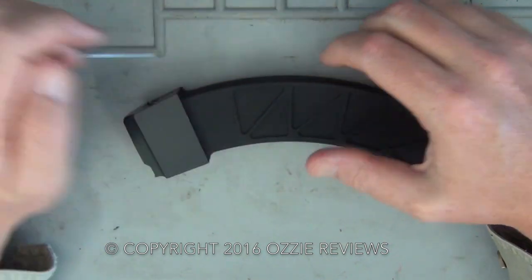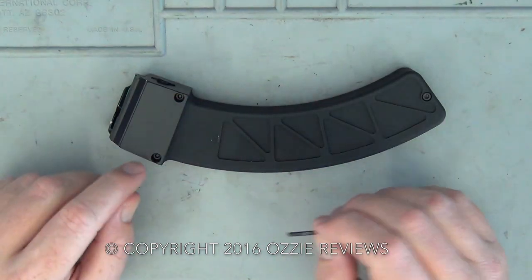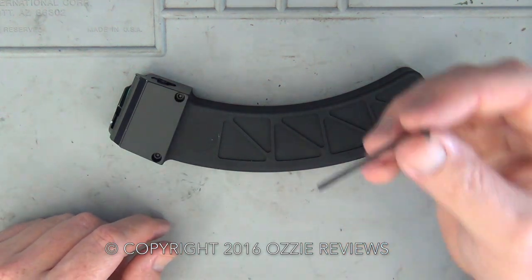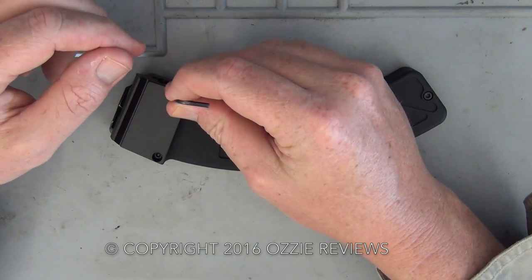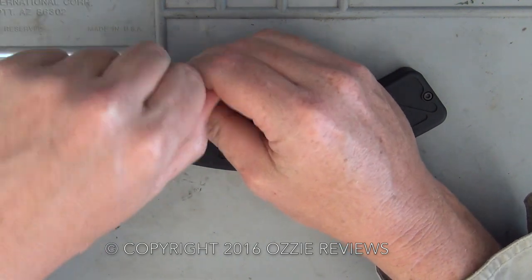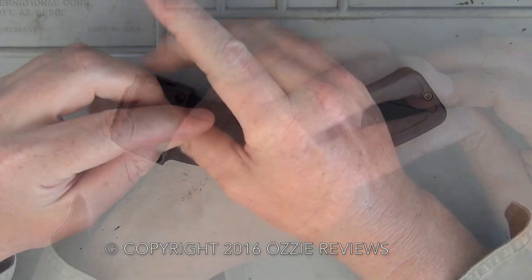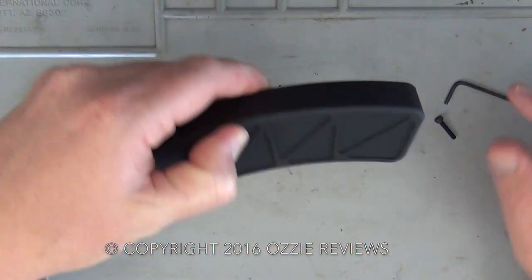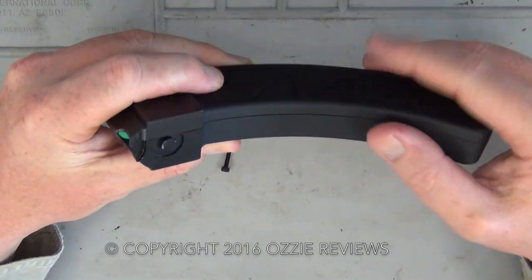Now let me just take it down, just show you how to do that, you know, obviously for cleaning. So there's three takedown Allen screws here. You just need a 2.5mm Allen key and you'll be able to take that down, no problem. So just unscrew the three of these. Okay, so when we take it apart, just have the thin side facing up to you.